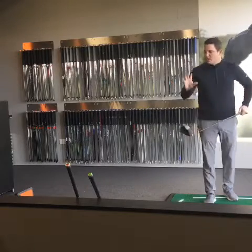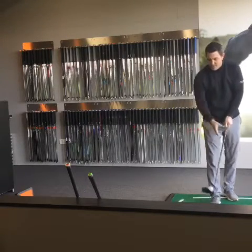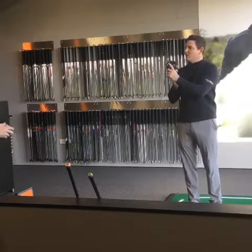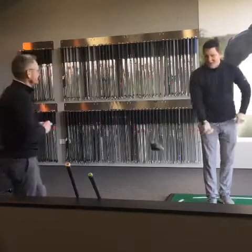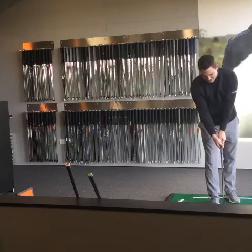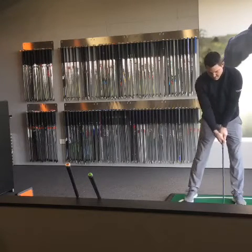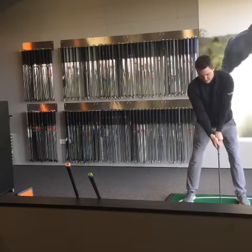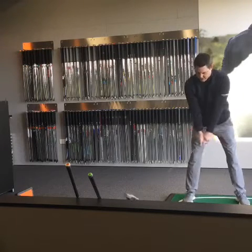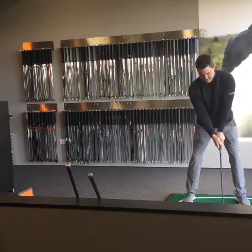So, shape-wise, a little bit different to the head as well. It's like all this weight at the back here. Yeah, the inertia generator. Cool. And you can't see that when you sit the head down. No, very clean looking. Does feel a little bit light, this shaft for me, but we'll see. You should get this up to about 118 with a lighter one for you.